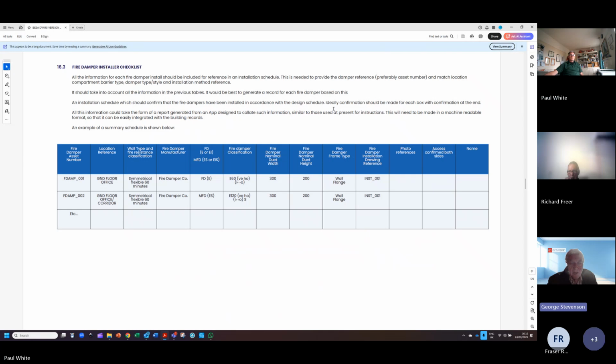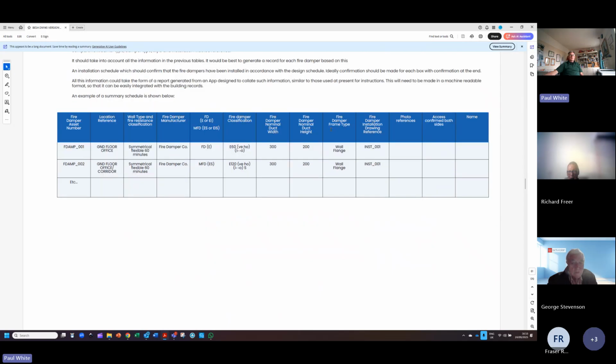Is this the next stage on from the spreadsheet that Paul McSorley gave me? Yeah, this is published. Sorry, this isn't the ASFP design guide. This is DW145, which got published in March and April. Right. Okay. So it's all, I'm not going to say public domain, because if you're not a member, it's very expensive, but it's public domain information that certainly all our BESA members should be following.